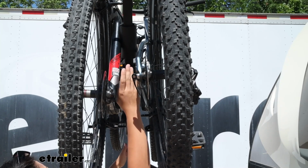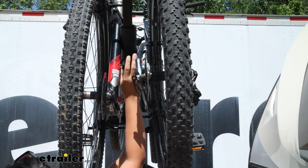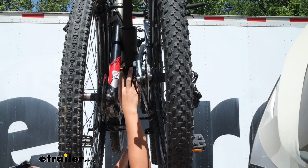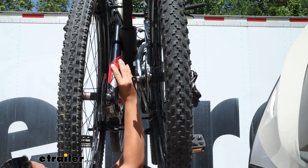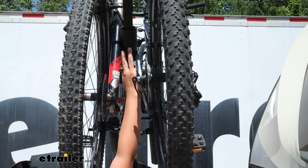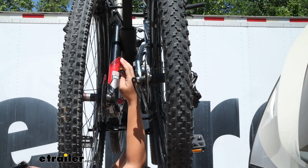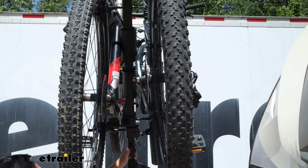Now, I did mention it is a wheel-mounted rack. However, there is still high potential for frame contact. You do have these rubber pads that will help cushion that contact, but over time, because of the movement of the rack, there may be scuffs and scratches on your forks and on your frames that you do have to keep an eye out for.